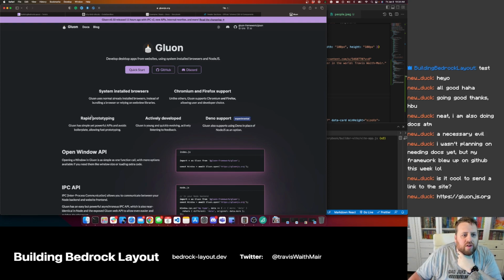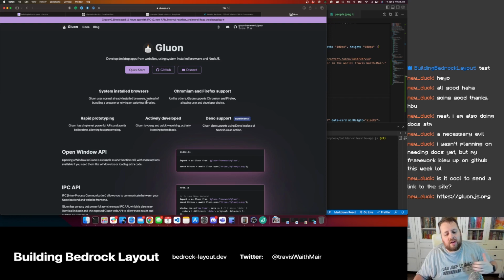What are you using for your doc site? Is this like Docusaurus or something like that, or did you do this yourself? Develop desktop apps from websites using system installed browsers and Node.js, instead of bundling a browser, relying on WebView.